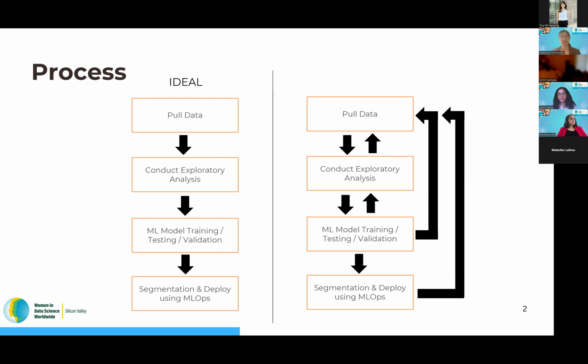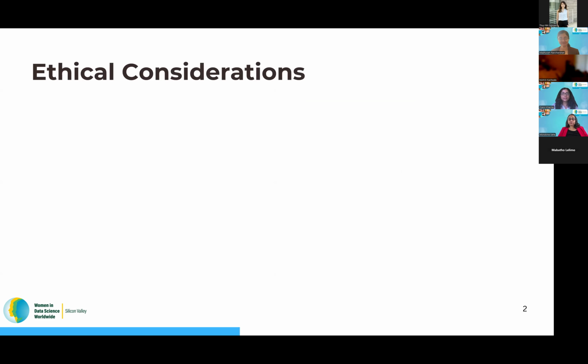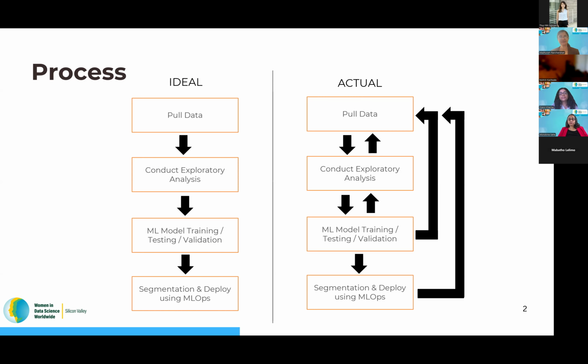So then you go back to step one of pulling data. That's just the actual way how things work sometimes, and that's okay. But you just have to keep in mind that that is the actual use case, and it's completely normal to go through this process multiple times till the time you are making progress.